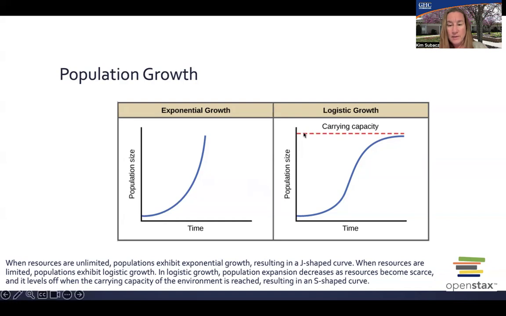So the red dotted line is carrying capacity. Whatever your organism is, maybe it doesn't have enough nutrients, doesn't have enough food. Maybe it's running out of water. Maybe it's a wild animal and it needs enough shelter. Maybe it doesn't have a mate to reproduce with, and it's running out of trying to pair up. There's some sort of limiting factor that is going to limit the population growth, and it's called the carrying capacity. Whatever that factor is, it's going to eventually cause that J exponential growth to curve into an S shape when we hit carrying capacity. So we've got exponential versus logistic, also called J curve versus S curve.